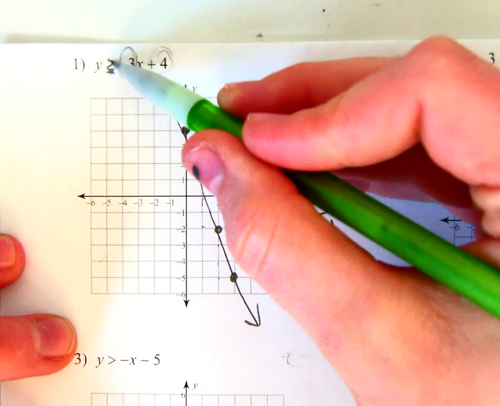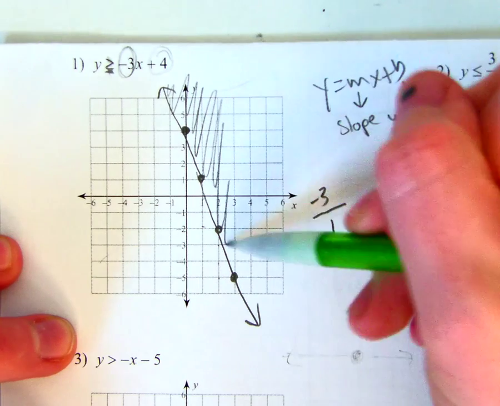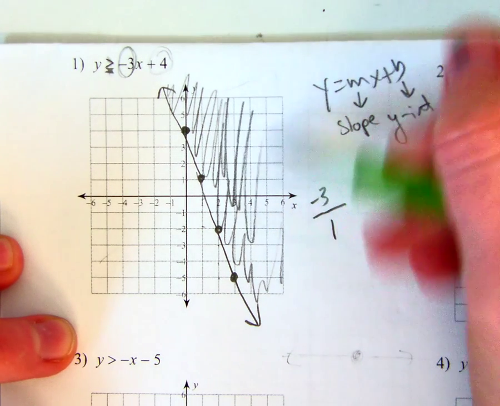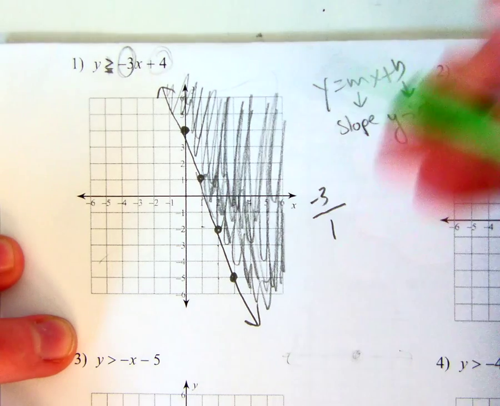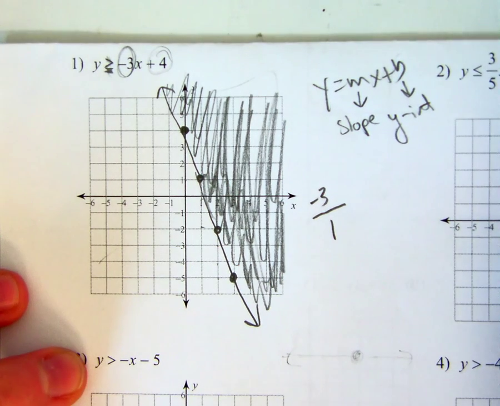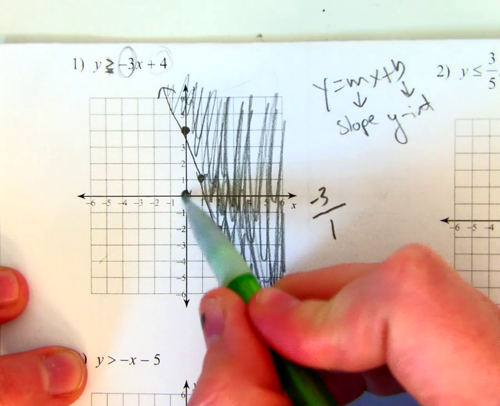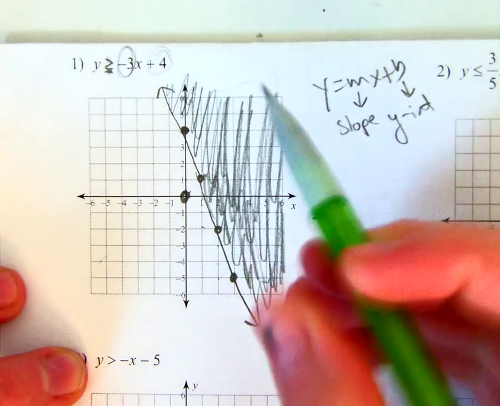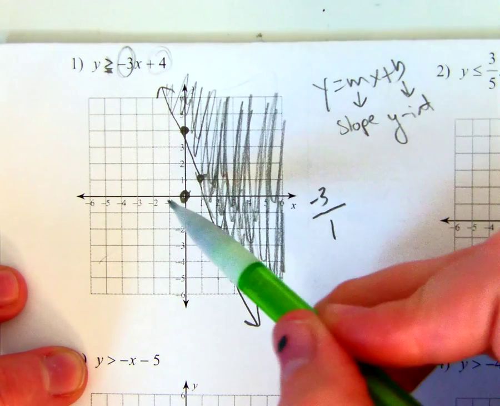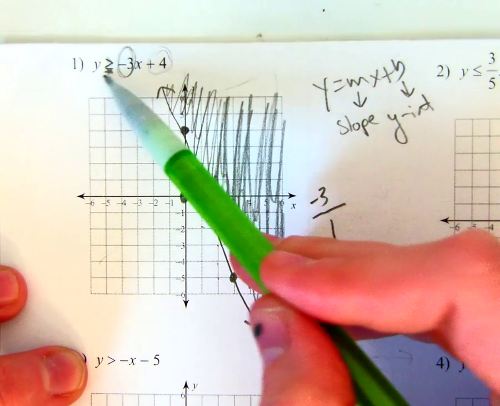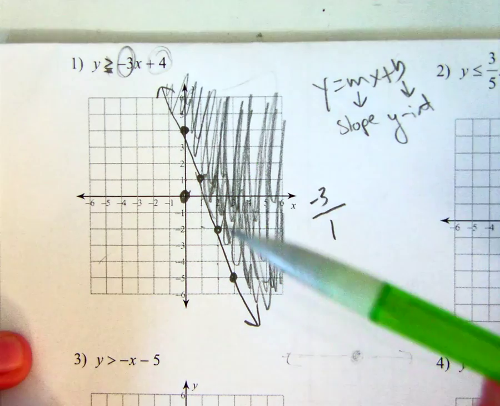Now I see that it's y is greater than, so I'm going to shade everything above. Now, we don't always want to just shade by look. Sometimes we can deceive ourselves. So the best way to make sure you're correct is to choose a point to plug in. 0, 0 is the point I always use because it's nice and easy. In this case, 0, 0 is on the unshaded side. So if I've shaded correctly, that means when I plug in 0, 0 to this equation, I'm going to get an answer that does not make sense. So let's try it out.